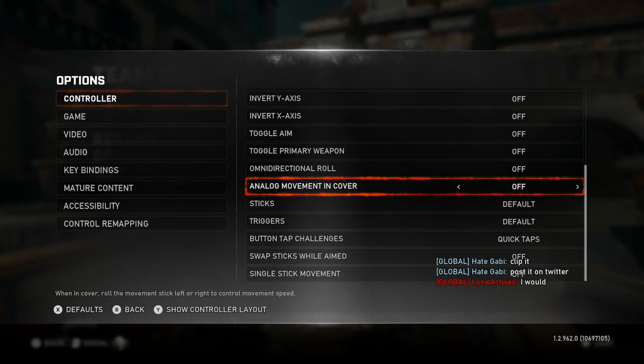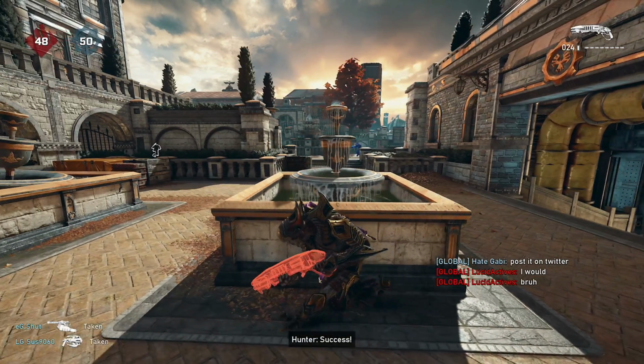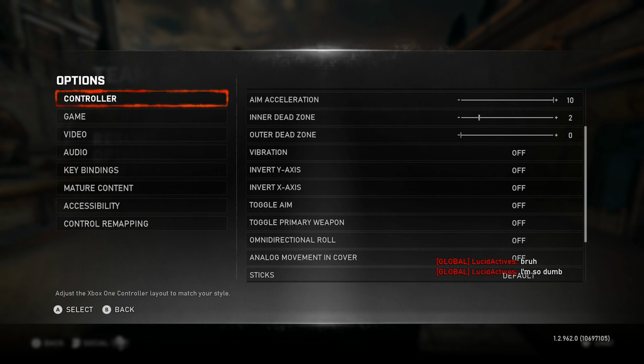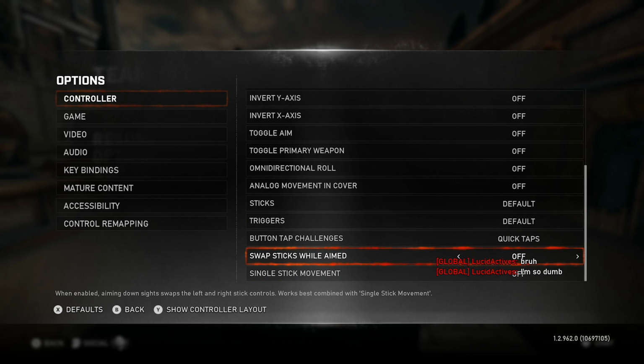Next you have analog movement and cover. Now this just makes it so you can use each stick sort of, you roll it. It's kind of hard to explain. You could play with that off. That's one that doesn't really affect so much of your gameplay anyways. I have everything else on default.